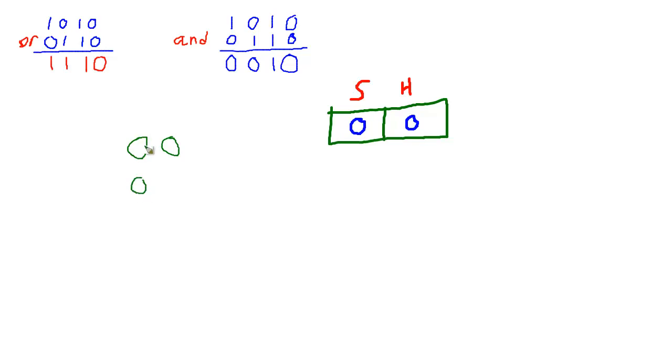If we OR 0, 0 with 0, 1, the result will be, well, 0 or 1 is a 1, and here 0 or 0 is a 0. Okay, and then we would store that back in here, which would set this to a 1 like so. So now we're not sleepy, but we're happy. Now say we want to change our state, our new state, to be sleepy and also happy.